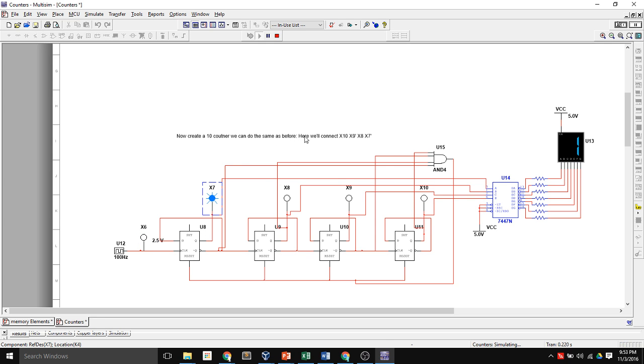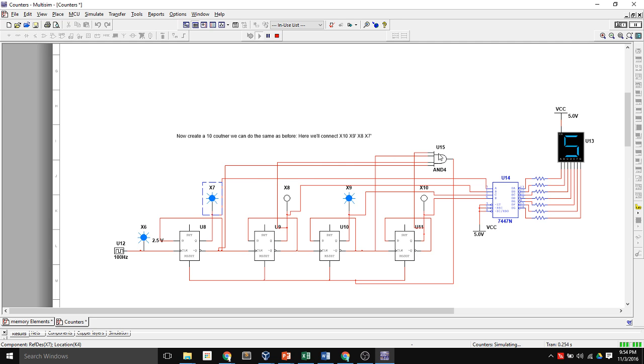So to detect the number 10, I'm looking for a 1010. So that is X10, X9 naught, X8, X7 naught.